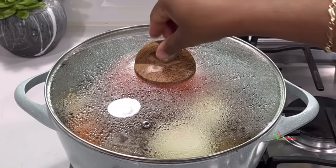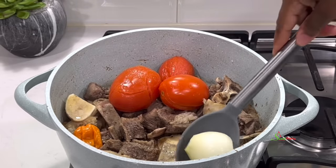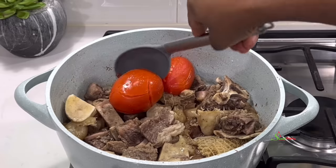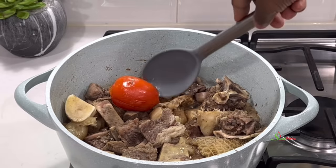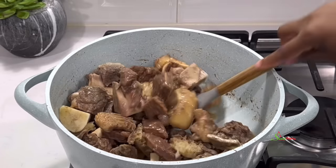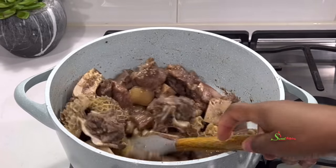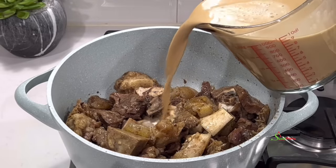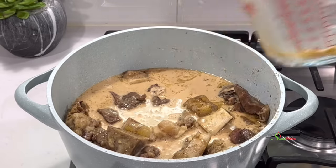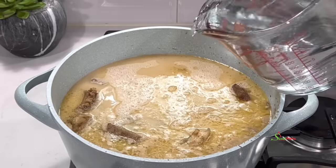Back to our meat and veggies. As you can see our tomatoes are looking good — they're cracking, meaning they are almost fully cooked. So I'll get them out because I don't want to stir the meat and tear the vegetables apart. Once I've gotten them out I'll give the meat a good stir to ensure that it is not burning and also that our stock has thickened beautifully, meaning our meat will taste good even after we've added some water. Ensure that the steaming process is always the saltiest part of your cooking process. At this point we add our dissolved peanut butter and enough water to cook our soup.